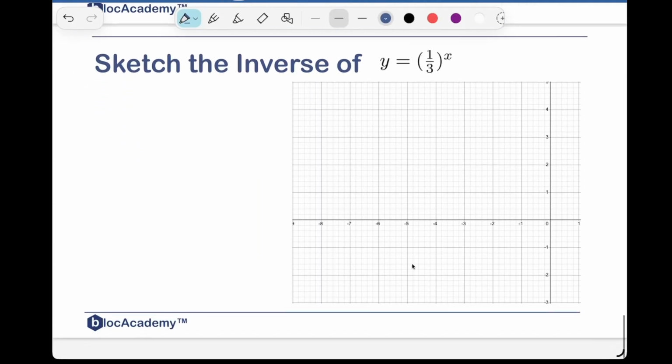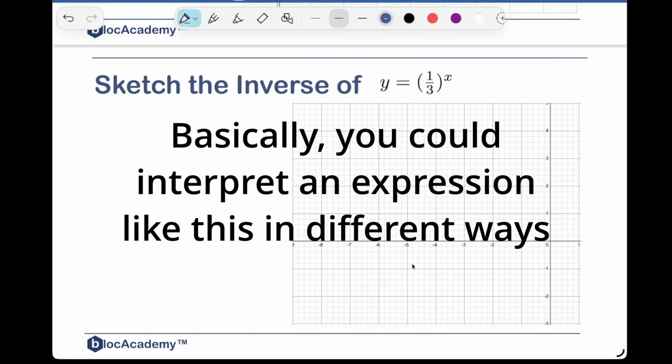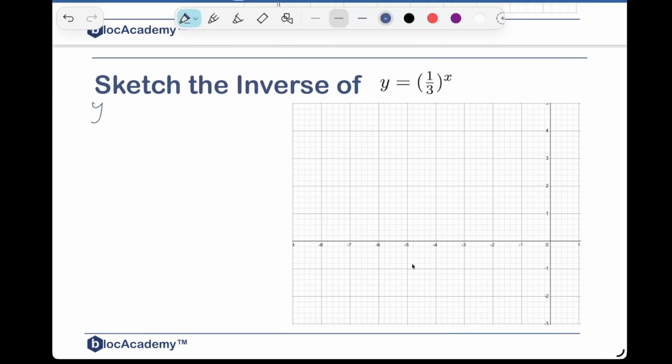Now, let's do this for this one. This will have a different base or anti-logarithm based on how you do it. However, for this, I'll show you how I would do it. I would write it as so. It's going to be 3 to the negative x. If we were to swap, we would get negative x equals 3 to the y, such that y is actually just going to be log base 3 of negative x.